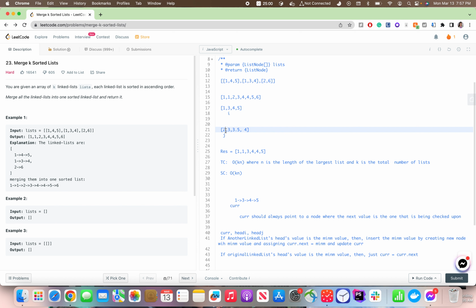So since 2 is the minimum value, I would add 2 here and then update current according to this algorithm, and now I look at 3. So 3 and 3 both are equal, both are minimum value, so I would first of all add 3 here and then update current like this, and then I would increment the current value like this. So this is the next value that we are looking at now, 4, and here is the 3.5.